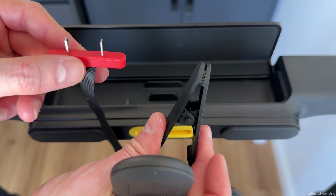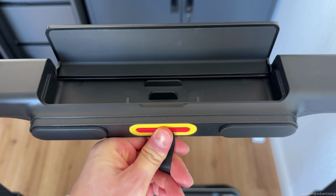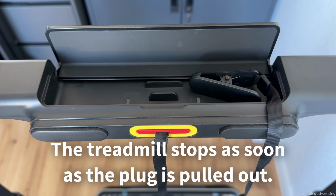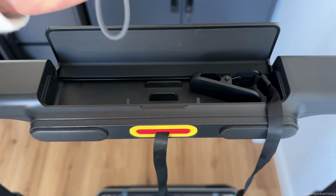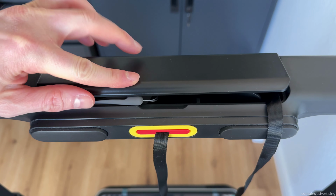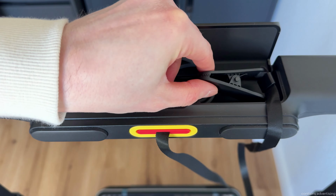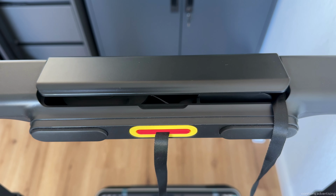Before the treadmill can even be started, the safety plug must be attached to the front. The counterpart should then be attached to your clothing, and as soon as you pull on it, the treadmill stops immediately. The treadmill cannot be started without the plug. You can simply place this in the storage compartment on the handle when stowing it away. It doesn't close completely, but it's enough and saves you a step when setting up and taking down. You can also stow the remote control next to it. During training, you can also place your smartphone in the compartment, for example.